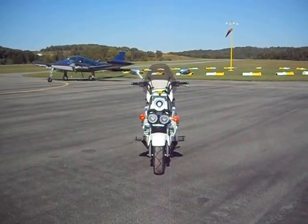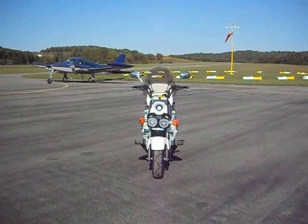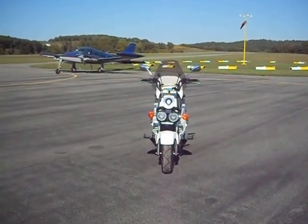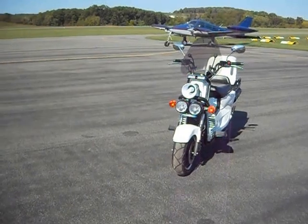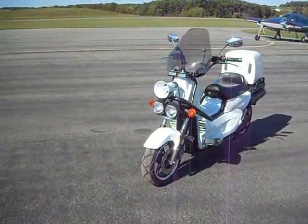This is the new ZEV electric police motorcycle. This is a T7100 bike by Z Electric Vehicle Corporation. The bike comes with emergency lights front and rear, siren, and a high visibility LED light mounted below the dual front headlights.